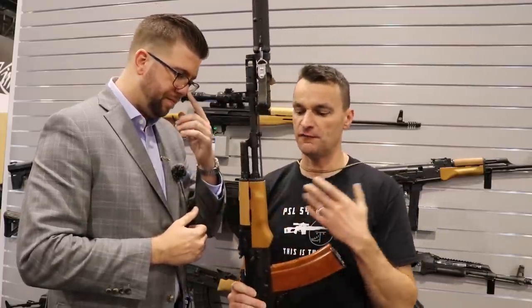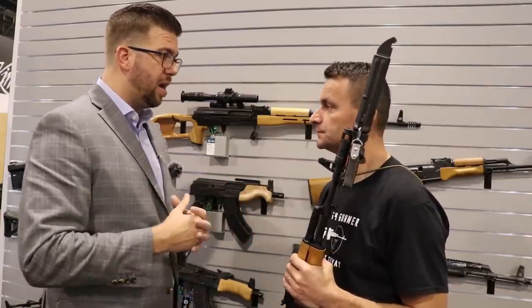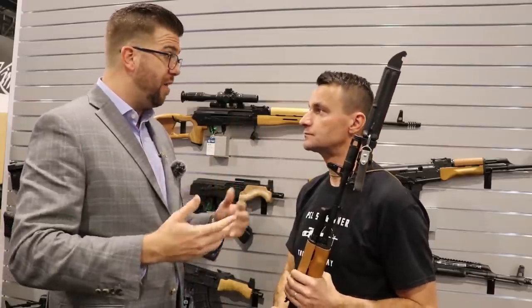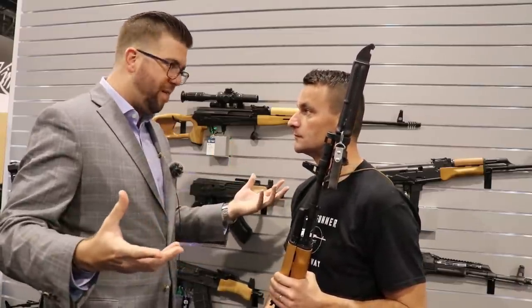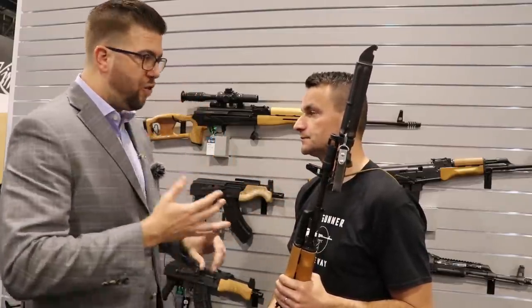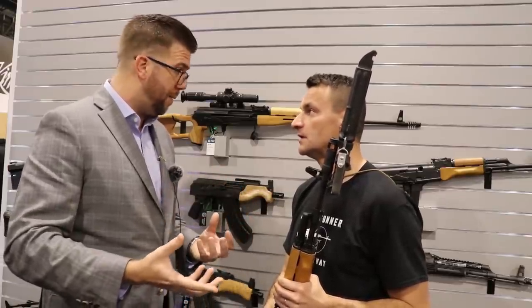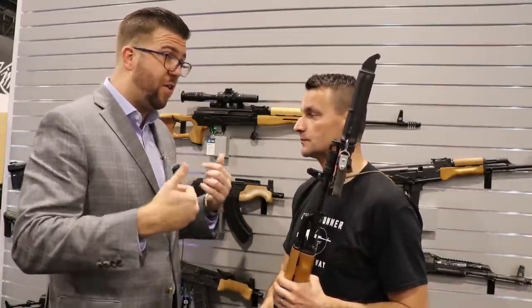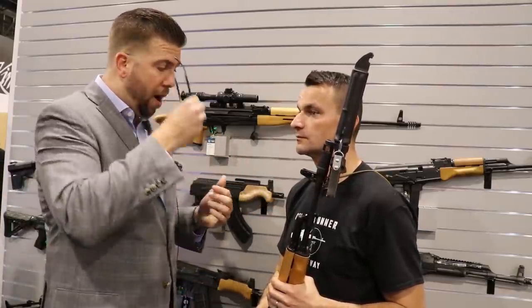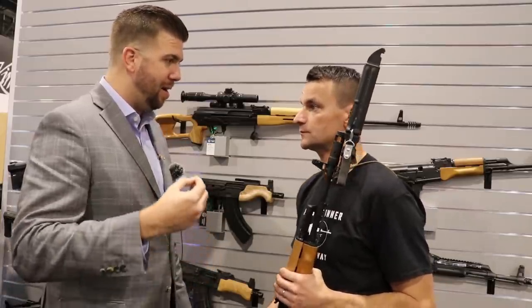Pivoting back to the US market — we talked briefly about the 74 type, what about the different calibers? So Red Army Standard is bringing in a number of calibers now, from 54R to even 223. There are some unique boutique opportunities, but 7.62x39 is still king. And with that, when the Dracos get harder to find and some of the Wassars, the American-made AK has to be important now because otherwise the market's going to dry up. We've got to find options. The Dracos, the pistol versions — we're now going to be making a Viska Mini and a Viska Micro. So those are going to be some opportunities.